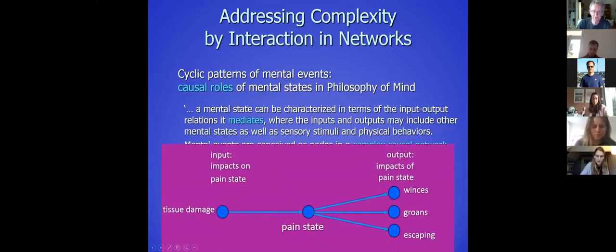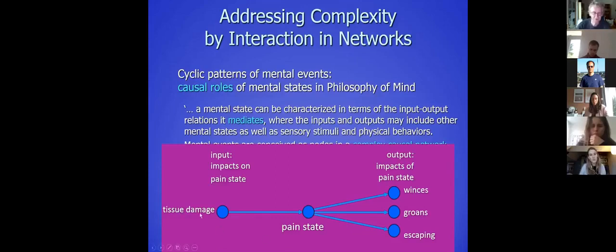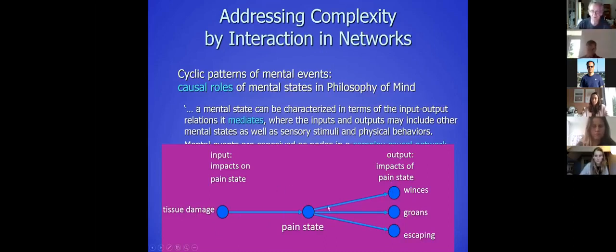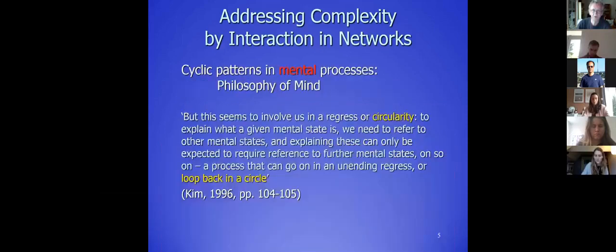This is the example for assignment zero that we have today. It is used in almost all philosophy of mind literature — a kind of standard example. You put your finger against a hot pot, so that you have tissue damage. You feel pain and then start to react: you try to escape from it and do other expressions of the pain. That's a very simple causal network — this one causes that, and this one causes these three things. You will work with that today in the practical session.